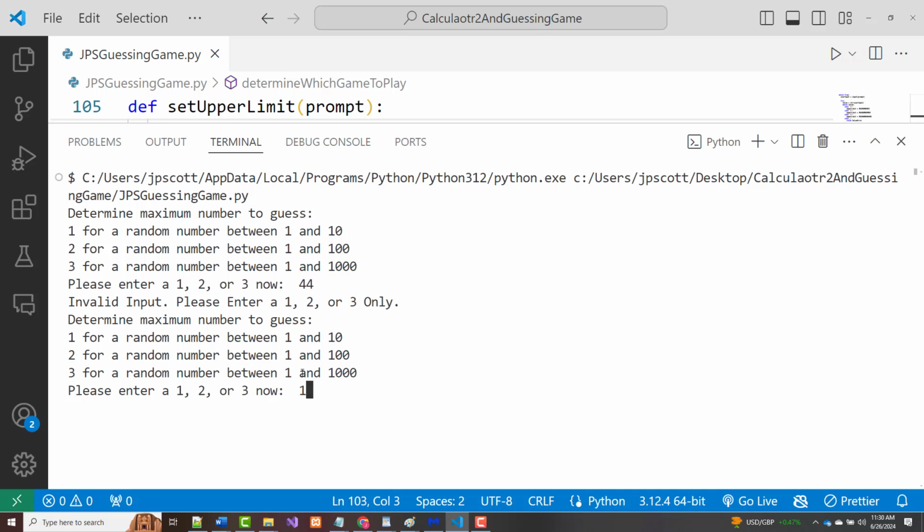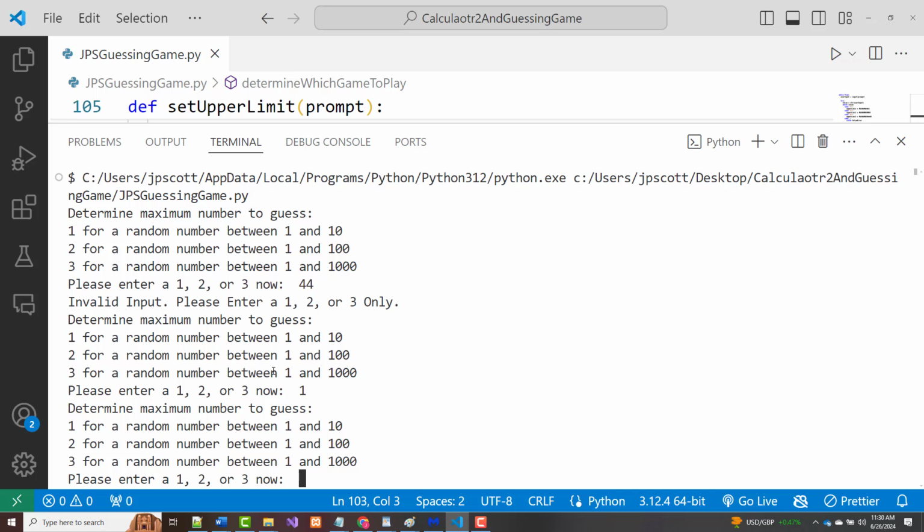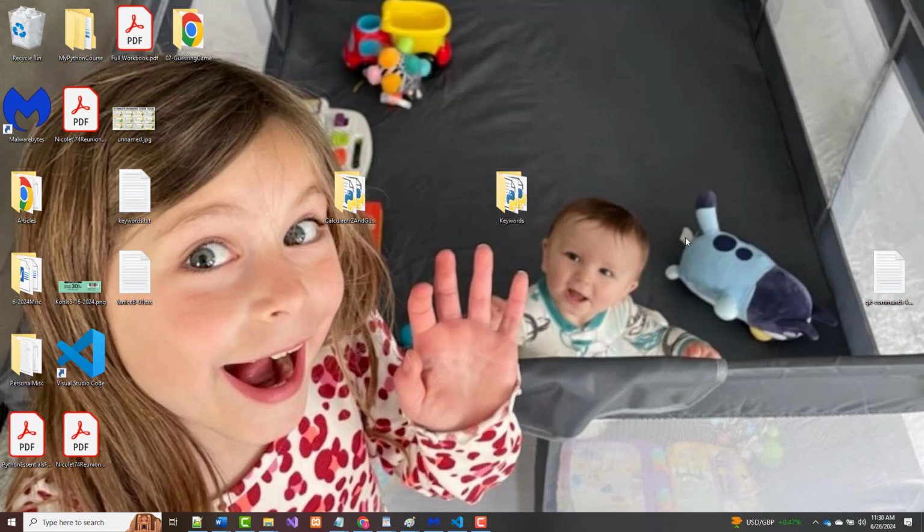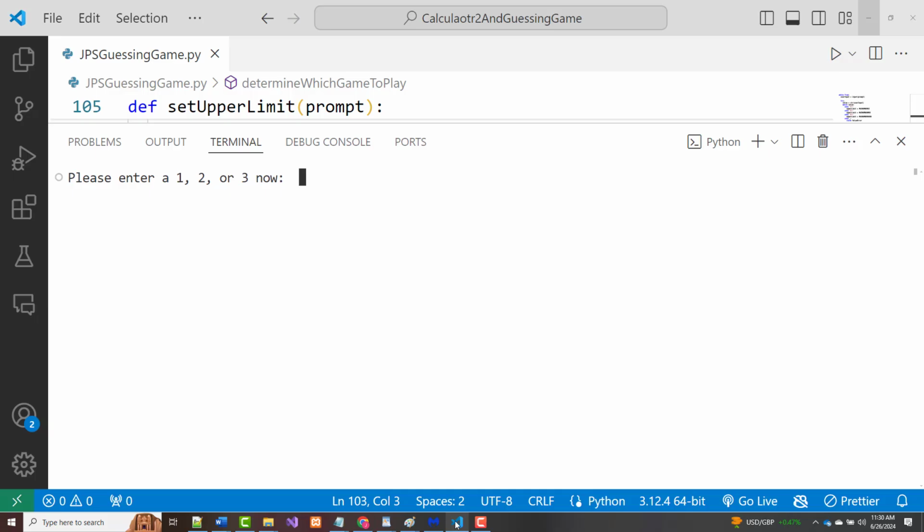If we put in a 1, nothing's happening because we haven't told it to happen yet. That's okay. We're starting to make some progress here. All right, let's clear this out.